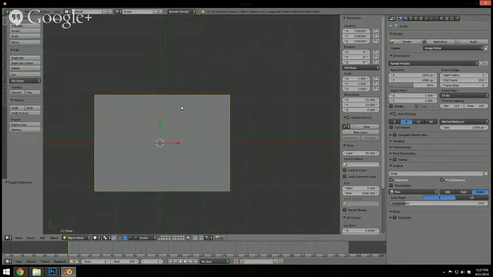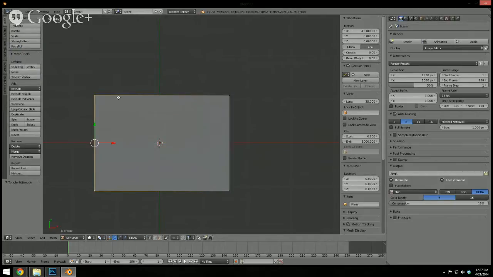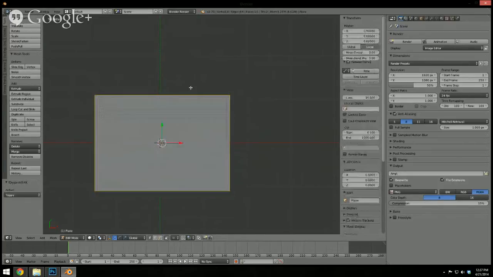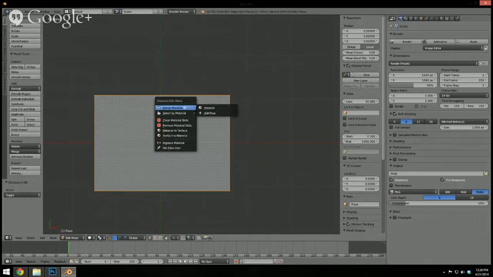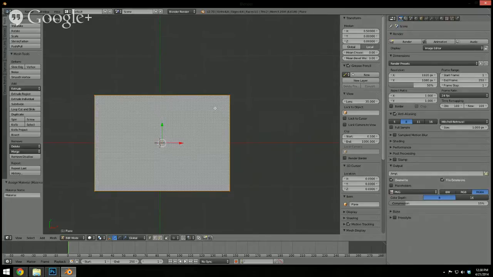And then what we're going to do is, again, tab back into edit mode. You should be able to select the individual vertices, for instance. And we're going to double tap A, and you should have an orange box around your model. This is the selected state. So we're going to go and hit Q. That's the Q on your keyboard. And we're going to hover over Assign Material. We're going to click on this material here. All right, now, not much should have changed as far as we can see, but that did make an important change. It applied a specific material to our model.